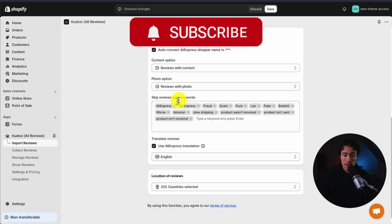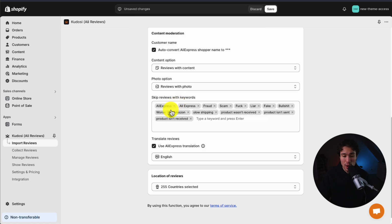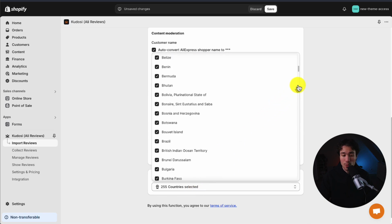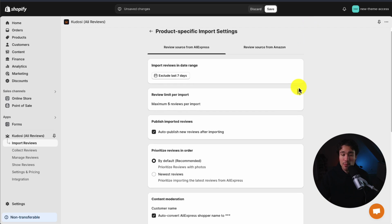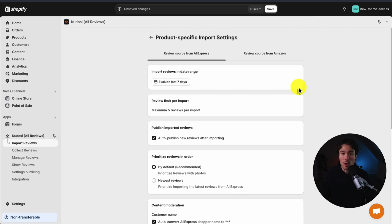We can skip reviews with specific keywords. And so they pre-built quite a few ones in here, such as AliExpress or slow shipping, as you maybe don't want to import those reviews onto your store. We can also use AliExpress's translation. By language, it's going to convert it to English. We can also filter in which countries you want to import reviews from. So by default, I think the settings look okay, but if you want to customize those options are available as well. So you can hit save to finalize those on the top.